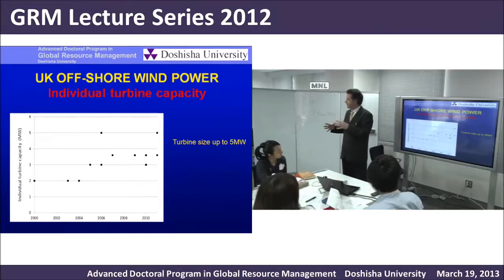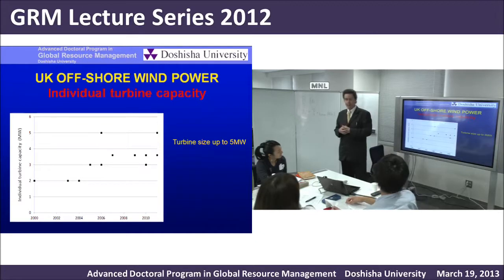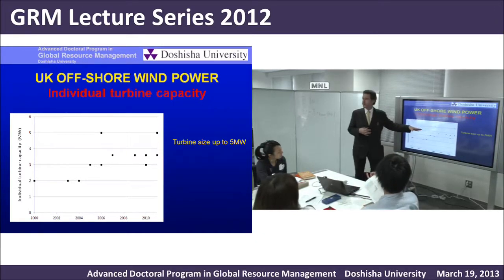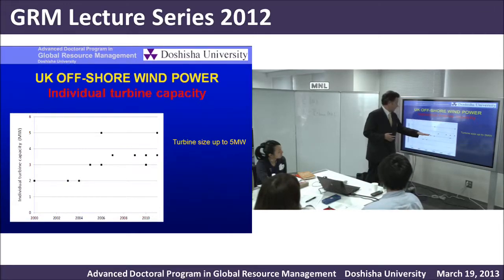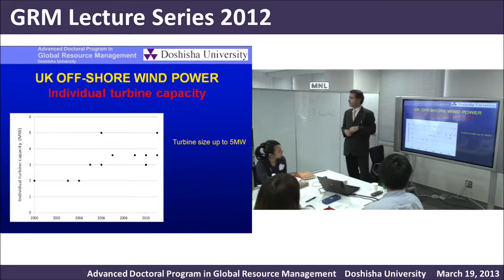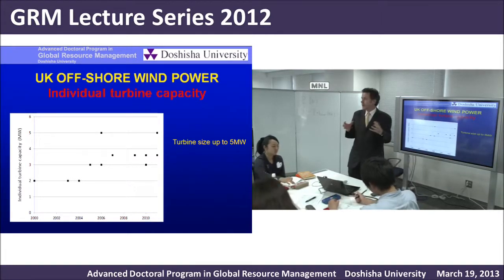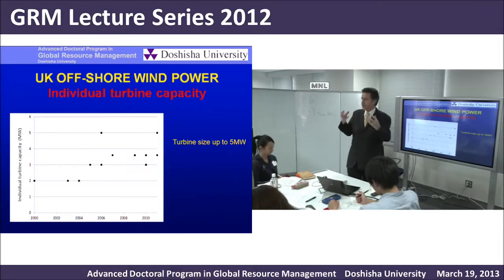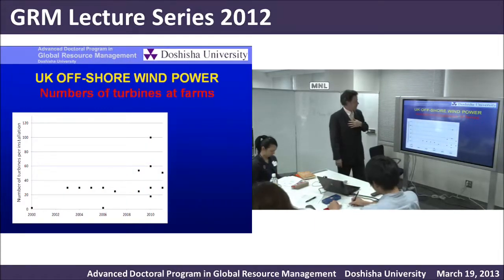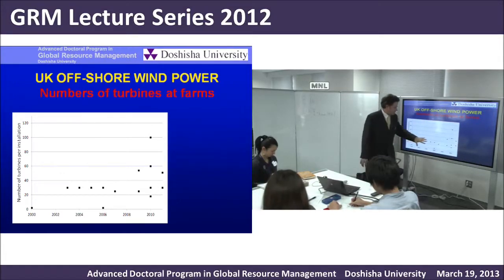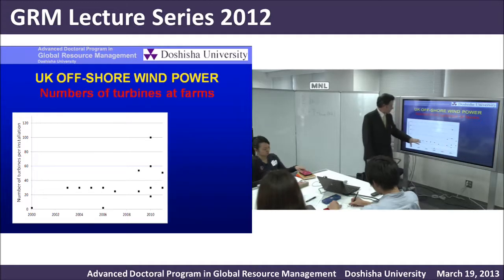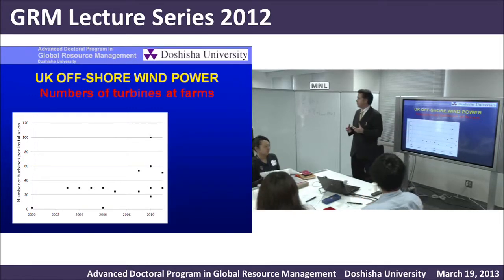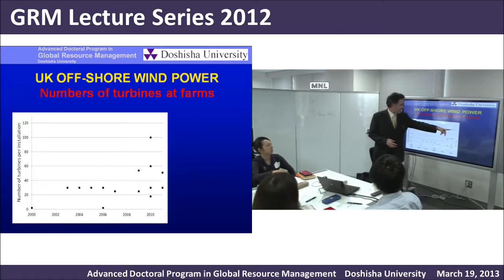Now let's do the same thing. Let's look at types of machines, the numbers, the total powers. You can see already that the turbine capacities are always big. 2 megawatts, 3, and now we're up to 5 megawatts per machine. So that's the first thing to note, is the scale has gone up. And if we're ever to get big numbers, we have to scale up. Numbers: at the moment, in the period 2000 to 2010, the numbers were fairly modest, 30 per farm. But now we can see the numbers are going up to 100 and more.